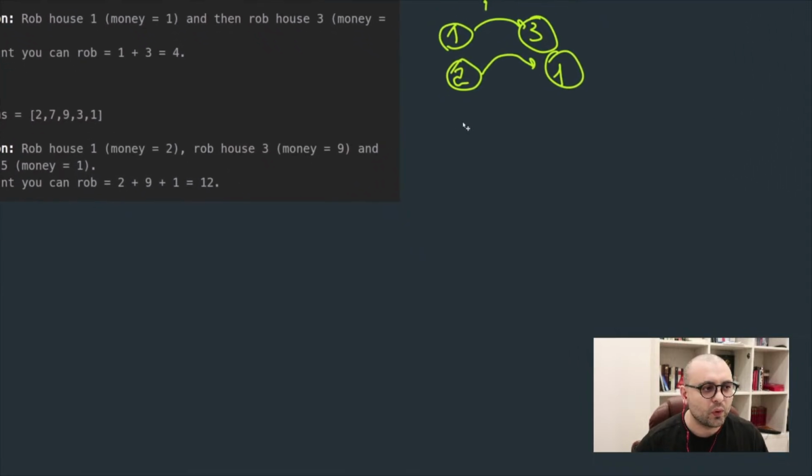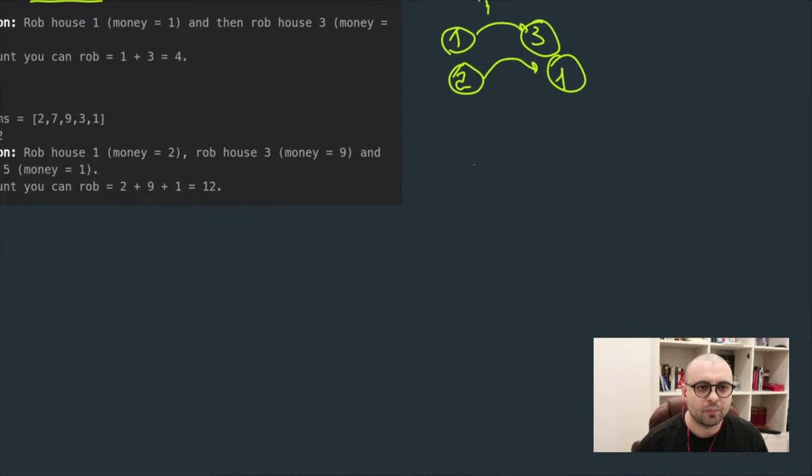So let's assume we have another example. So let's start with this one. So probably this one will not be exactly my point here, but we may have, let's see, 2, 7, 9, 3, 1.